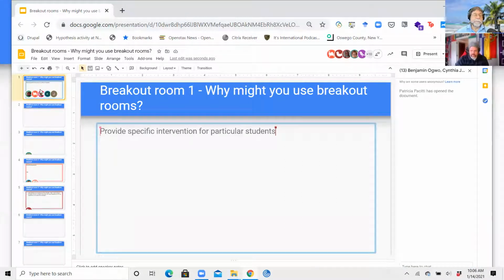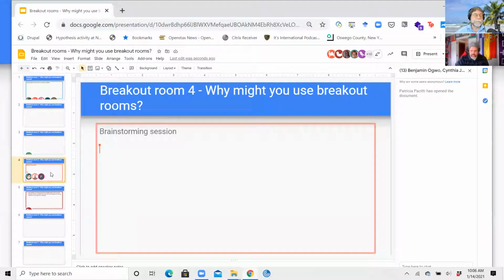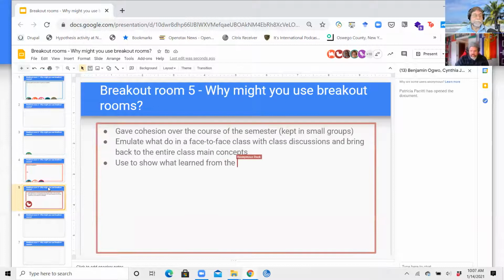And it looks like we've got some uses here. And we've got breakout group 5 is doing really well.